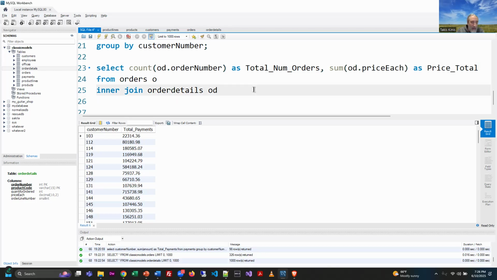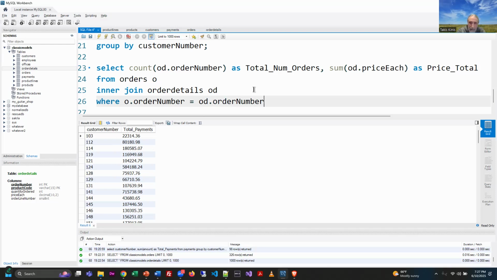Now, there's an additional piece of information that we're not thinking about here, and that is why am I including two tables? Well, there was a reason why we included it, because it has to match up. The order number in the order details table has to match up with an actual order in the orders table. So the criteria then becomes the order number in the orders table equals the order number column in the order details table, right? So it's only doing it if we actually got an order and made a sale. That's the point.